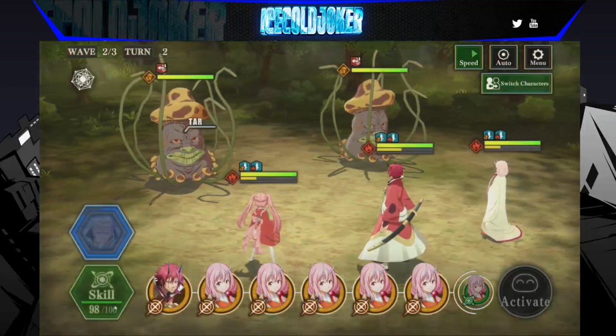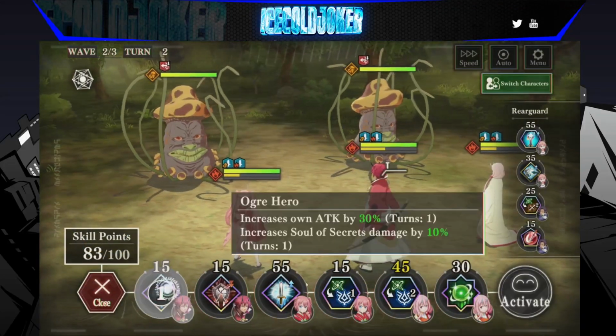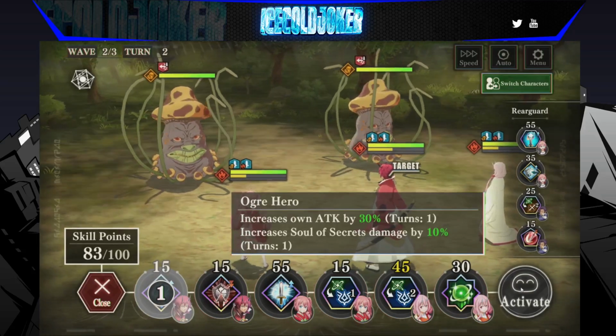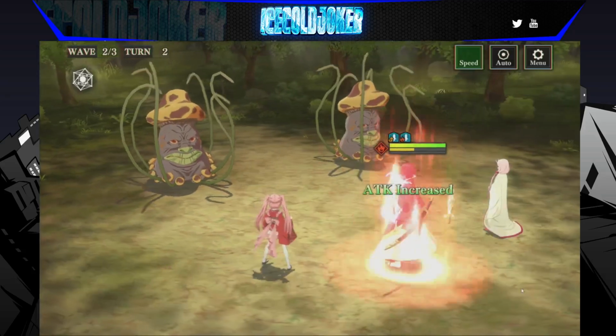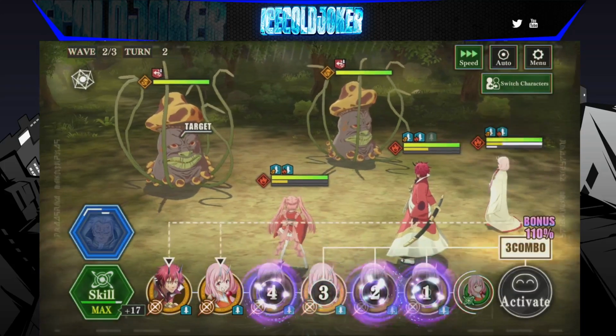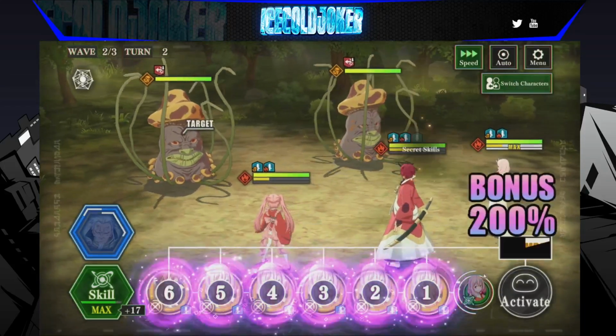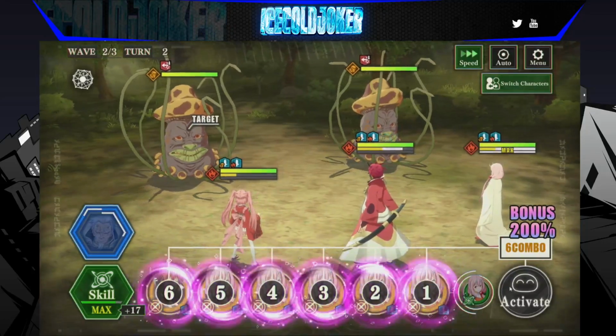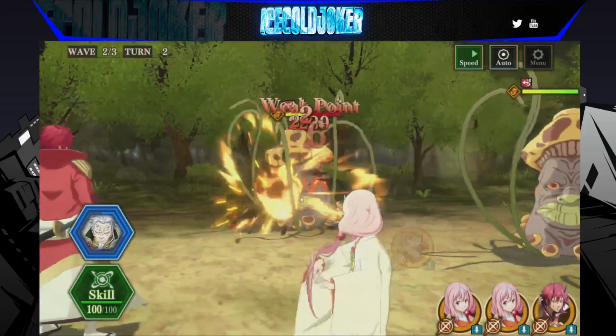And actually, you know what? We're just going to go ahead and pop this, because we're not going to ult with Benimaru. So we can at least increase the orange damage by 10%. Maybe help out killing here. Alright, but that gets us another Hakurou gauge for next turn as well. So let's see how this goes.